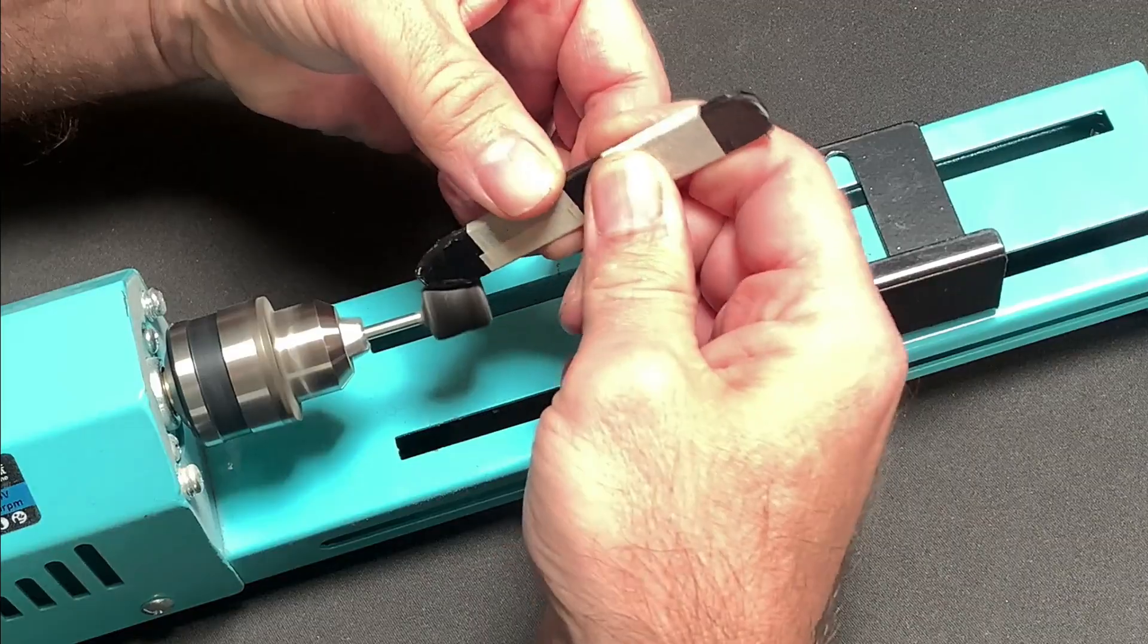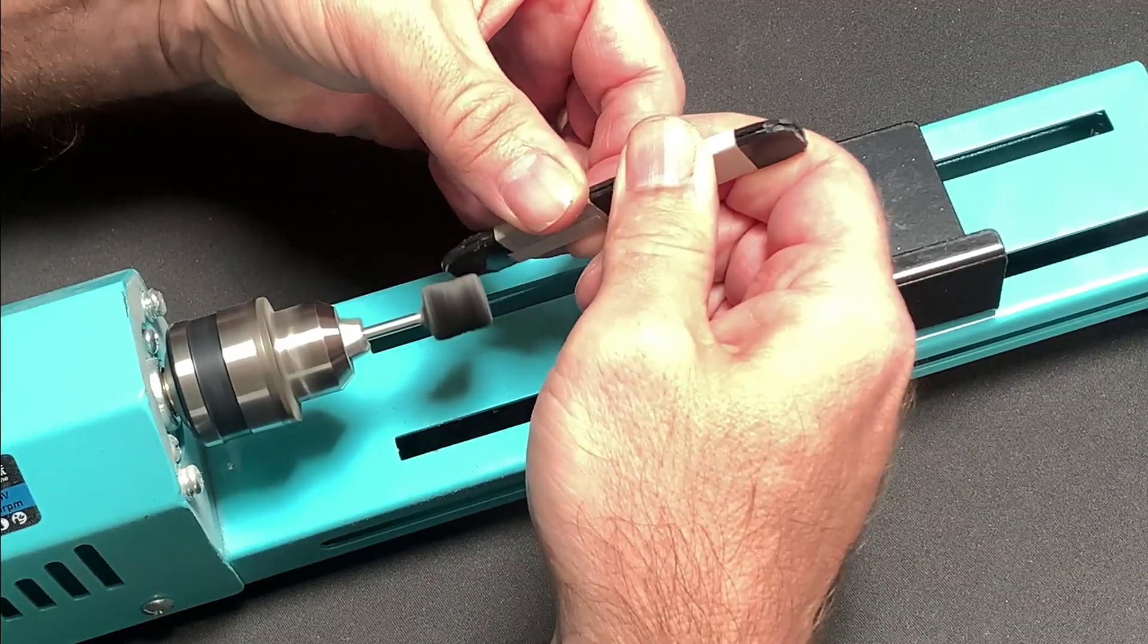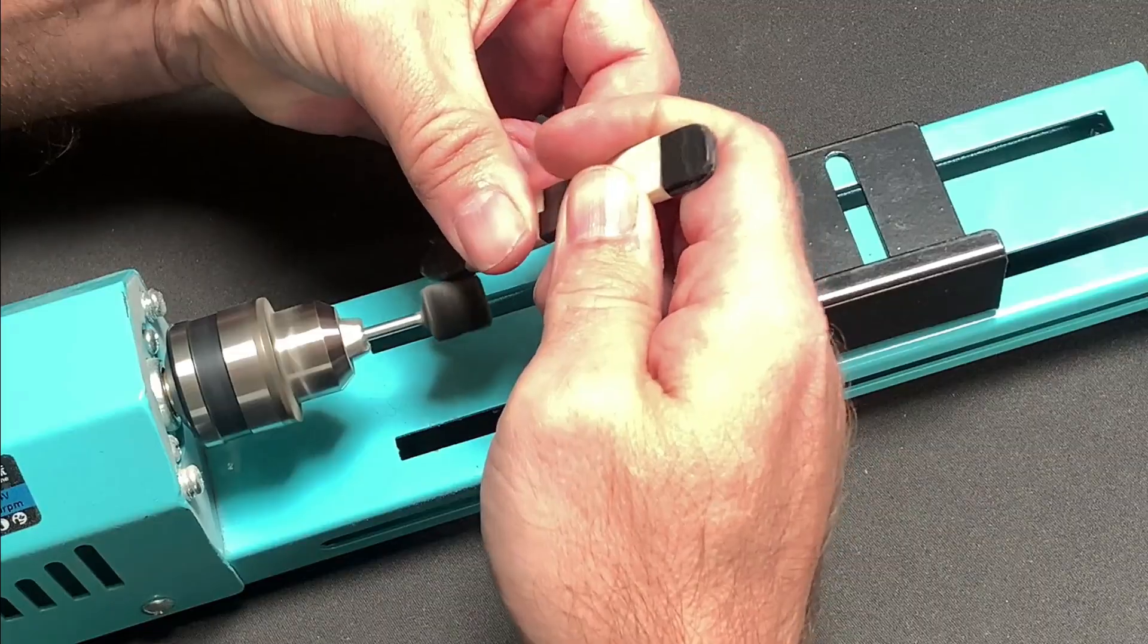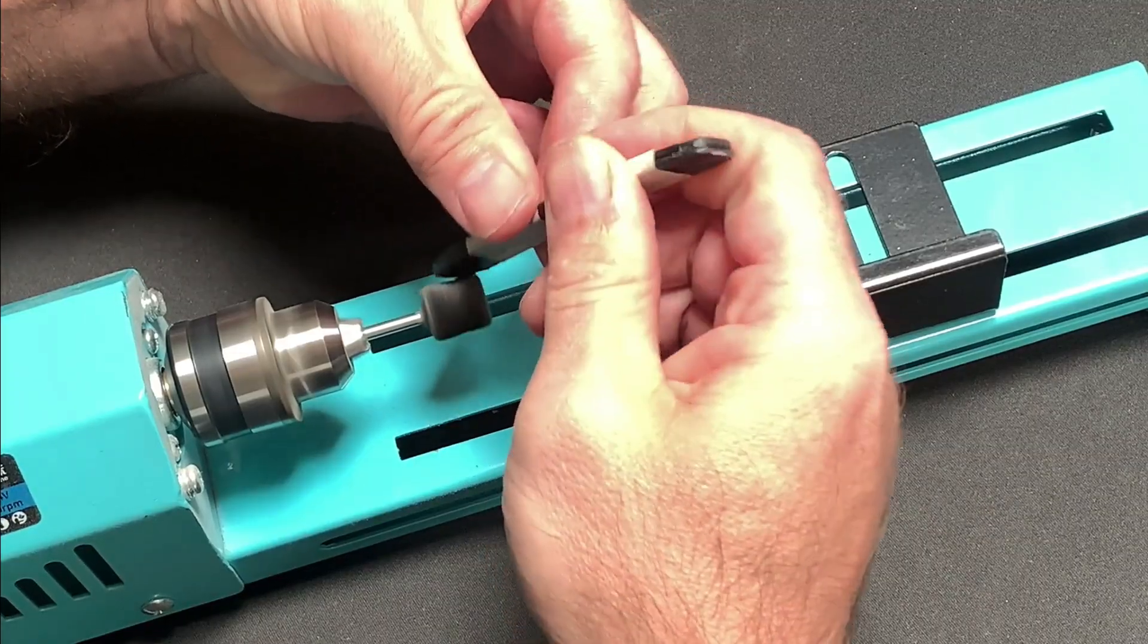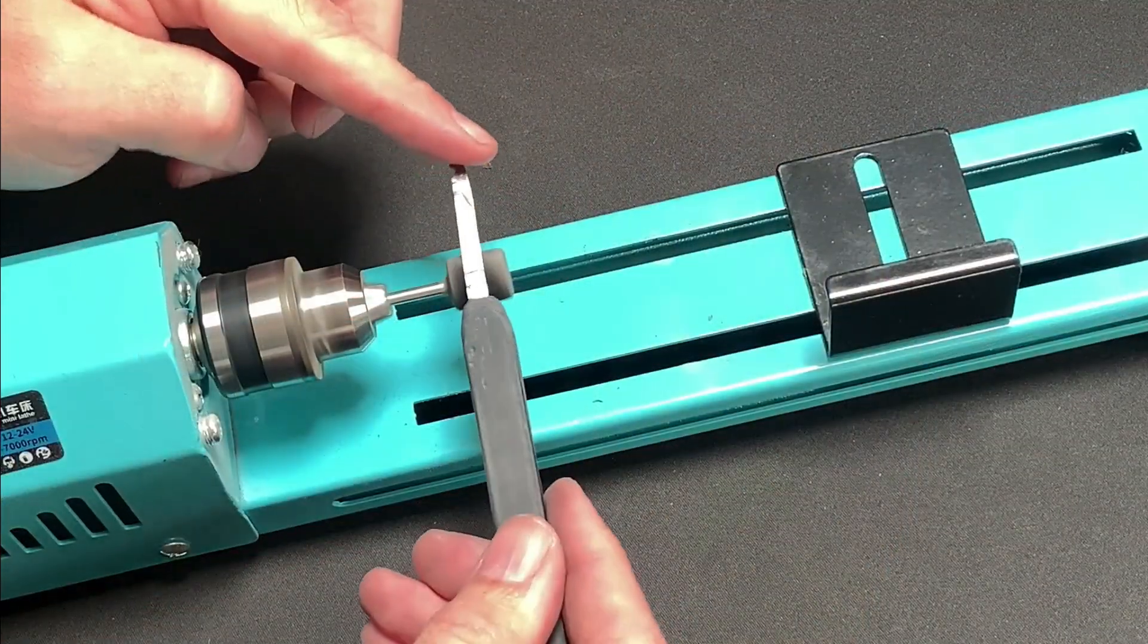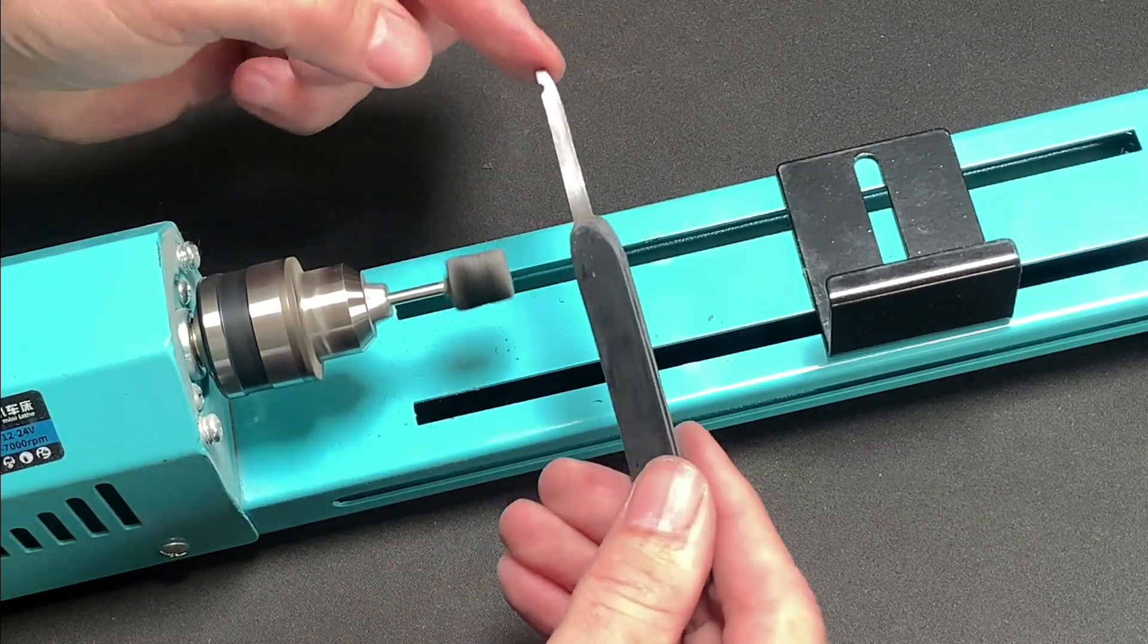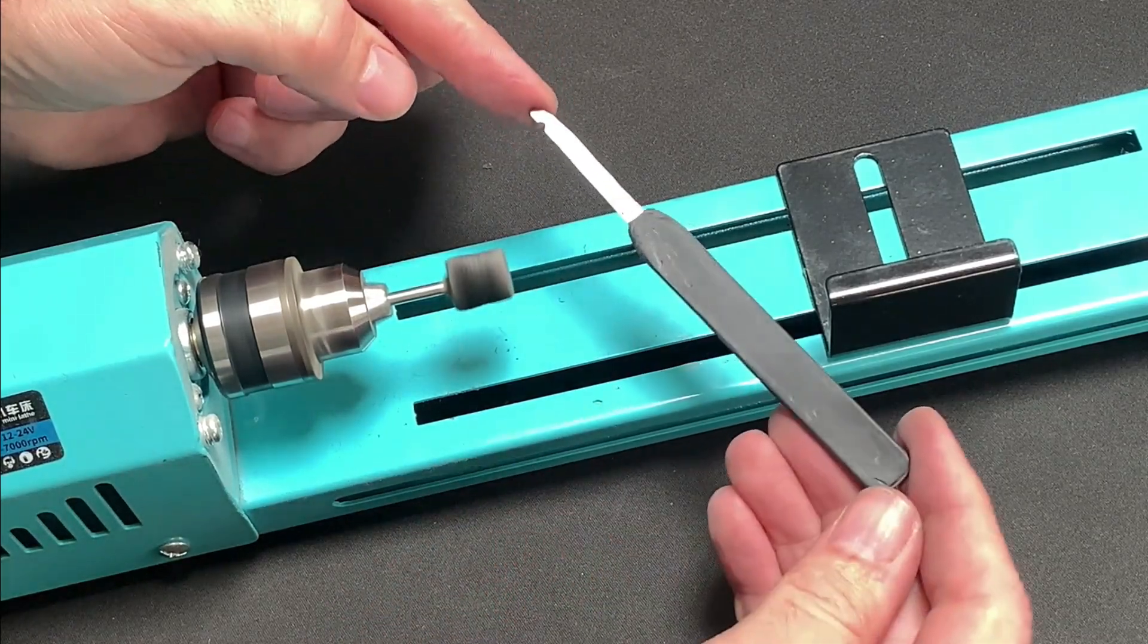Once I had a decent profile I switched to a polishing wheel to take away some of the burrs and then it was simply a case of covering the ridged internal faces of the ties with a bonding agent, again I used JB weld, inserted the decoder profile and then again clamped the components together and left them to cure overnight. After a final sand and polish this is how it turned out.